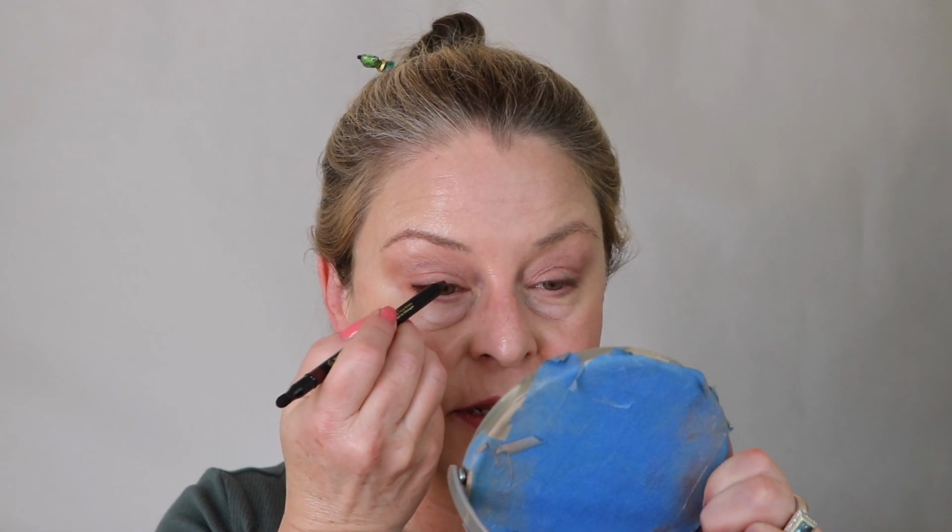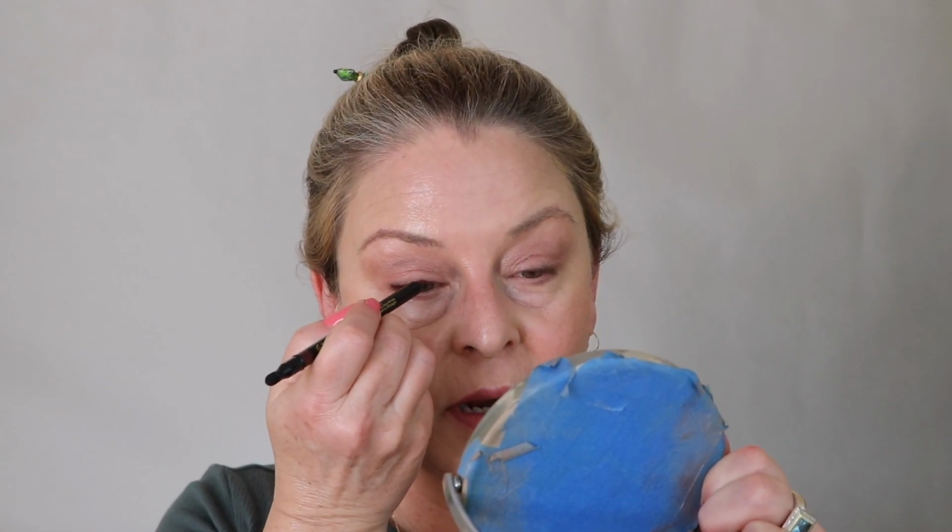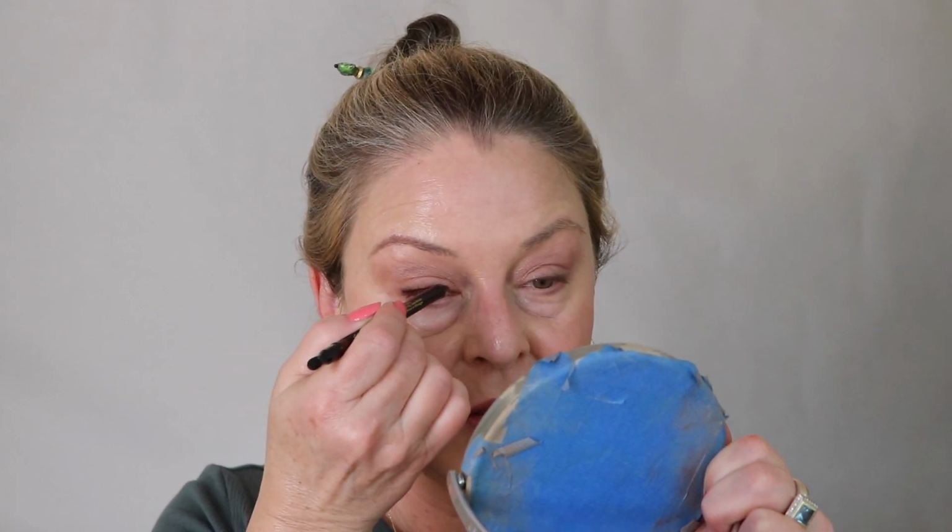I think a color like this would be great for someone like me who has hazel eyes. It'll help to bring out the green or blue or gray, whatever your hazel undertone is, without looking like you're doing a colorful eye. Whereas with the Marc Jacobs, it'll look like a colorful eye. You'll see that redness. Here, I think it's imperceptible. If you have blue eyes, I think it'll really make them look wonderful. And I don't see why it wouldn't look great with brown eyes either.